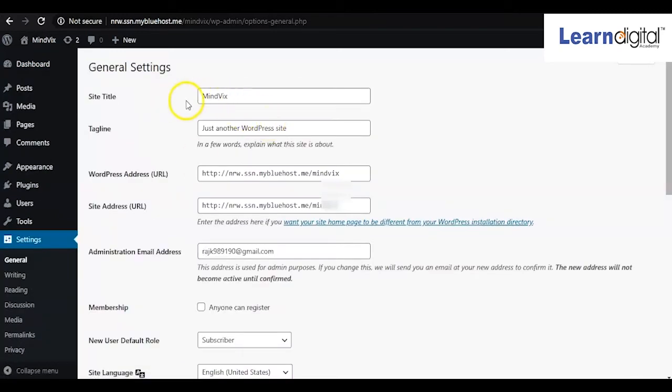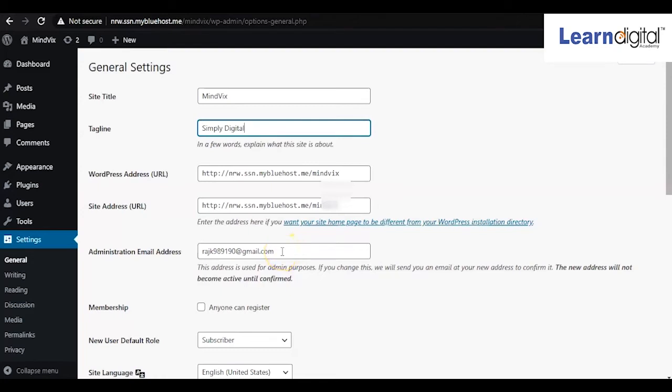This is the site title name, so here it is coming Wix. While installing WordPress, we set this name, and anytime if you want to change your site title, you can simply come under the Settings option and change the site title as well. Tagline means if you want to give some punchline for your website, simply come over here and set your tagline.